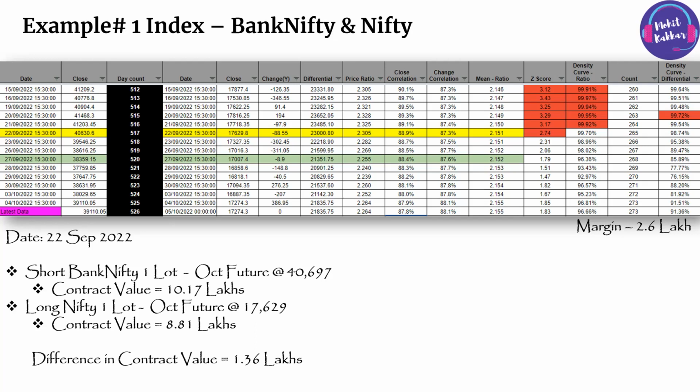Another thing is that Bank Nifty's volatility is higher. When I say volatility, the annualized or historical volatility is higher than the Nifty volatility. So even if you want to neutralize the volatility factor, you can tweak the quantities or the number of lots you take so that it doesn't affect. But for today's presentation, we will keep it very simple, plain vanilla, one short, one long. This is just kept for educational purpose so that members are aware that everything has been told, nothing is hidden. Margin for this trade is around 2.6 lakh.